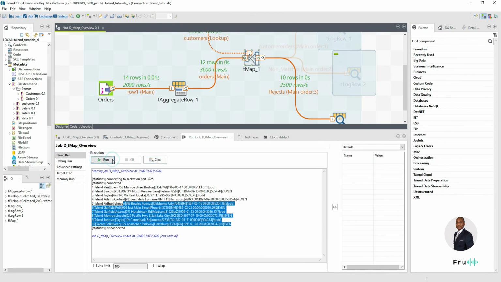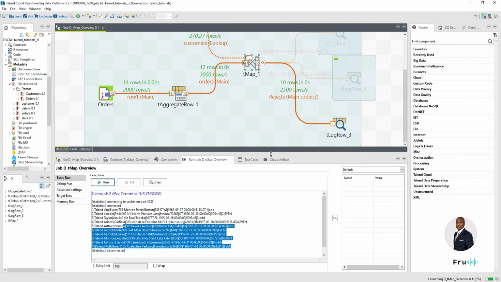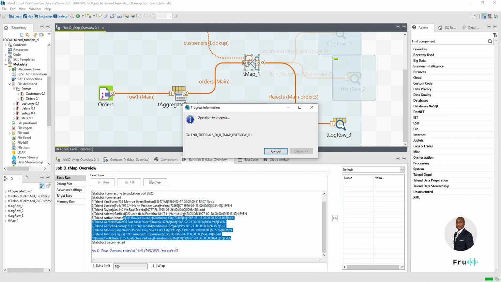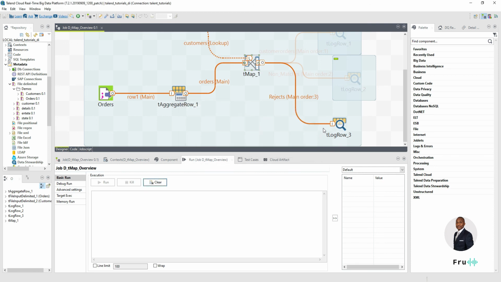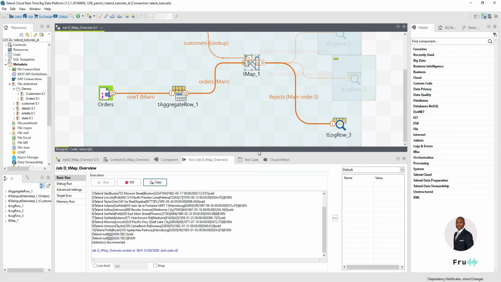If I run that, we'll notice two issues right off the bat. The first issue is I don't expect to get every record here, because those records should have been filtered up here. So how do I prevent those records from making it to this output, which is really what we want? The second issue, which we just saw, is that my join is a left outer join, so it's going to send me records that could potentially be problematic, and I'm going to show how to filter that.